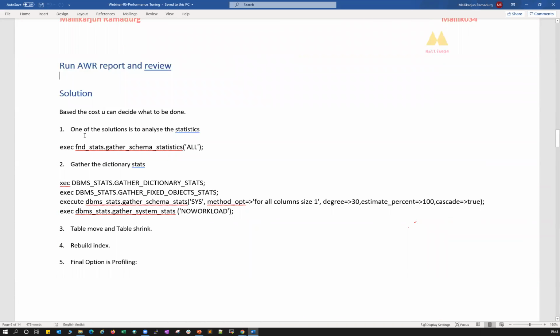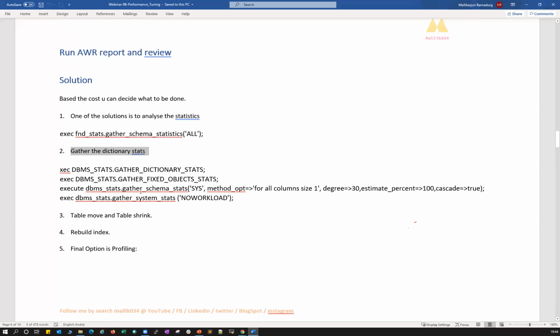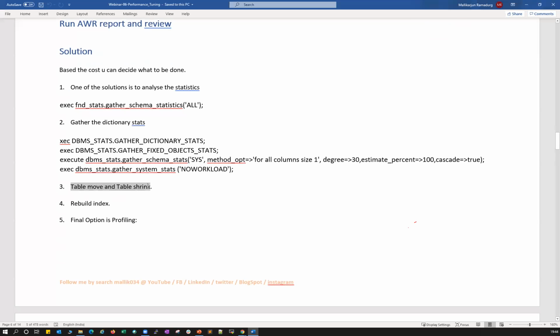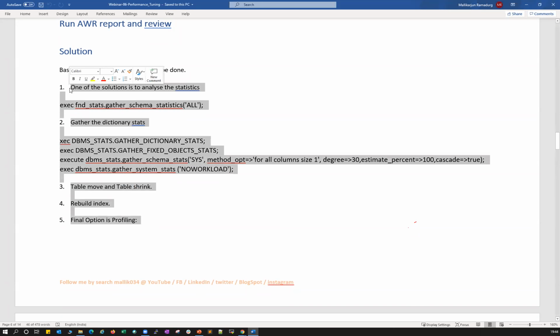Solutions: sometimes you may need to gather stats, sometimes gather dictionary stats, sometimes do a table move or table shrink, sometimes rebuild an index, and then finally go for profiling. These are the ultimate five solutions.